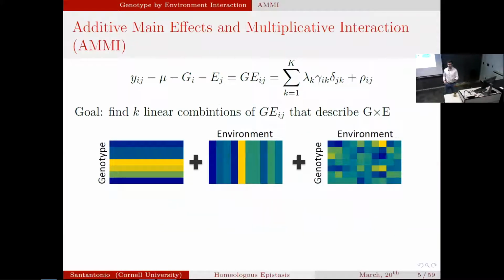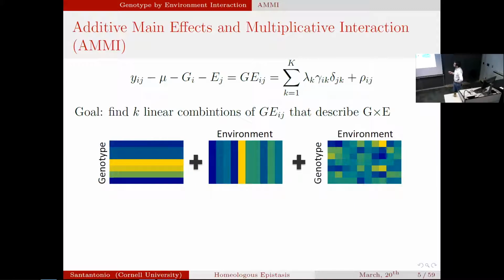Okay, and so I was interested in utilizing what's called an additive main effects multiplicative interaction, popularized by Hugh Gauss himself, who's sitting in the audience, which is great to have him here, so he can point out all the things I've done wrong. So anyway, the idea is that you can think of this problem as a matrix, right? You have a table of genotypes in some environments, right? So here I've got a table of genotype effects where they're the same across all environments, and a table of environment effects where they're the same across all genotypes. And then I have some deviation from that, okay?